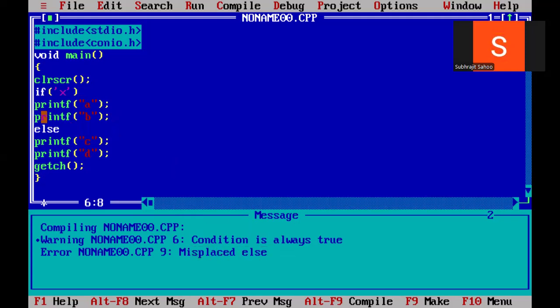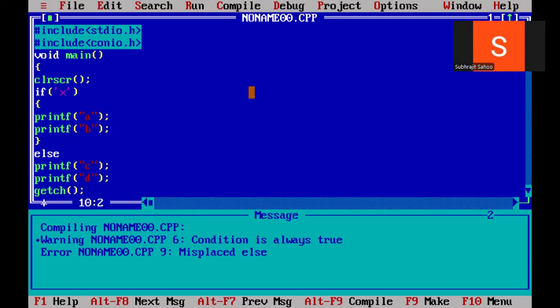So if this line were not there, then the program would be successfully executed. And what is the solution? Another solution: simply give the curly brackets. Curly bracket I will give here, and here also I will give a curly bracket.